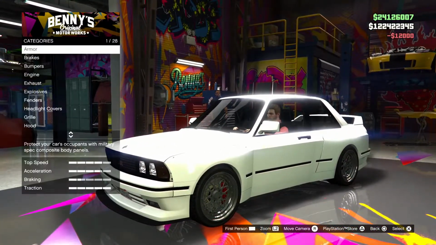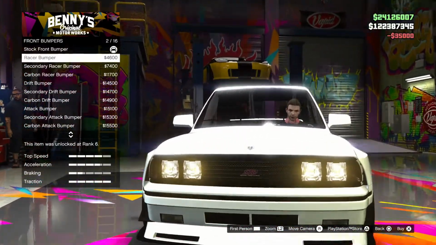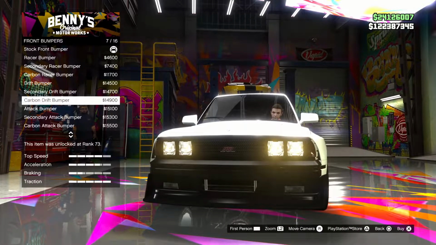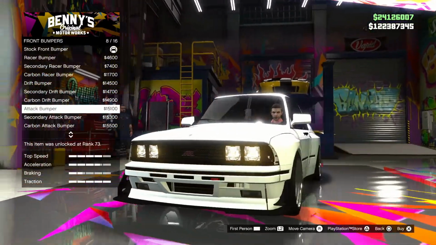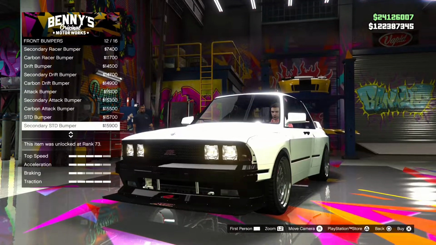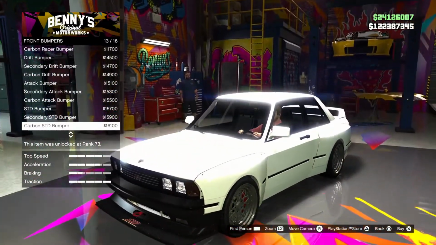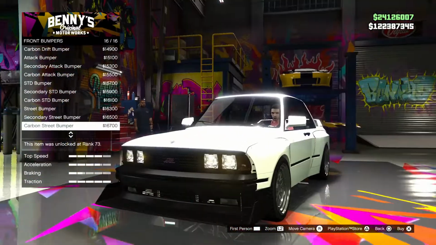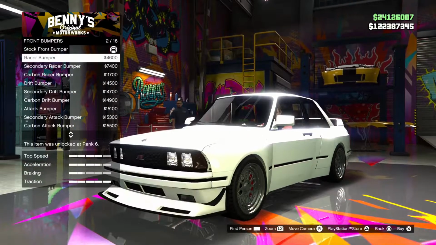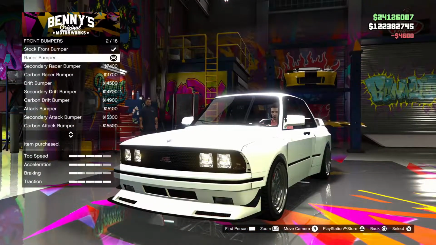So let's do the armor, go over to the brakes, moving down to the bumpers. Okay, so there's 15. Now if I had to guess, some of the customization is probably not going to be new on this vehicle, because obviously this car has been in the game for a while. There's also a good amount of bumpers you can throw on there. Not really digging that really big splitter on the front, but I kind of like that, I guess. For me personally, I'm probably going to end up going with the racer bumper on there. I think that one does look pretty sweet, but the rest of them I'm not really digging all that much.